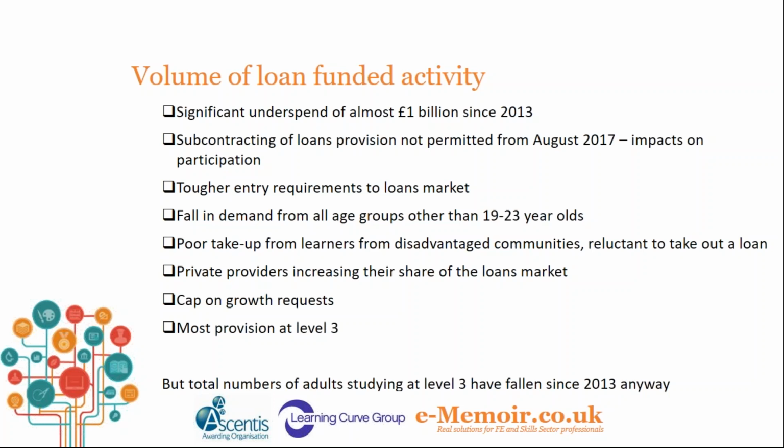Secondly, subcontracting. If you look at some of the growth in learners taking out loans, a significant amount of that growth was coming from subcontracted provision. Well, that has not been permitted since the beginning of August 2017. In other words, any subcontracting had to finish by the 31st of July of last year. Now, I know we've had several questions about whether this might be reversed in future, because that might have accounted for some of the falls in numbers of learners, but also about the implications if you've got waiting lists, for example, or if you've not been able to get onto the register in your own right to become a provider.